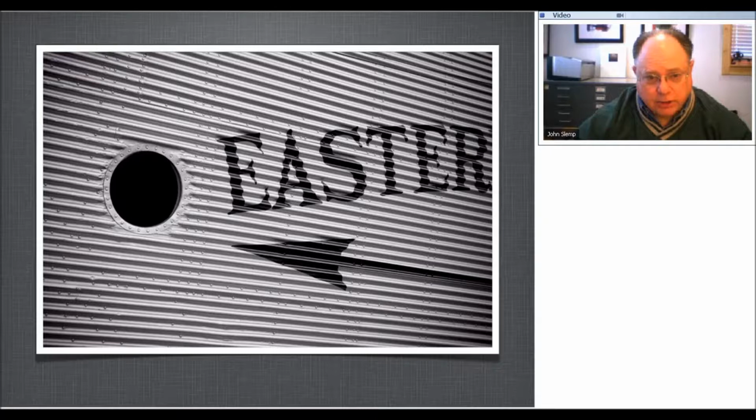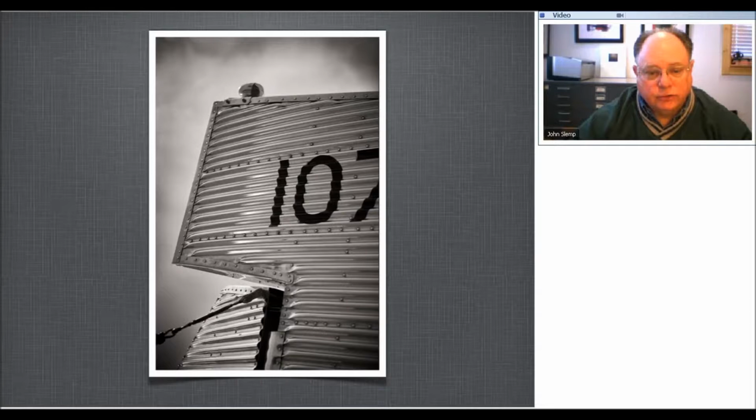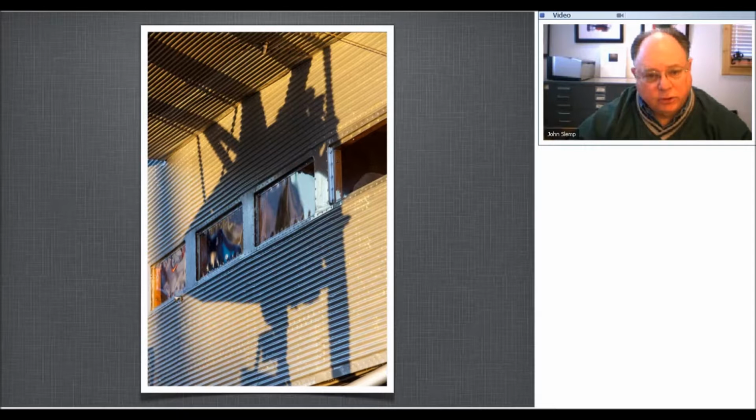A fuselage detail with a porthole near the rear. And Eastern Airlines was one of the early proponents of this aircraft. This is the vertical stabilizer and rudder. Again, this is the rudder and the vertical stabilizer. So as you can see, this corrugated skin and the reinforcing wires and so on really create a lot of drag, which is another reason why it's so slow, but it's a very sturdy aircraft.